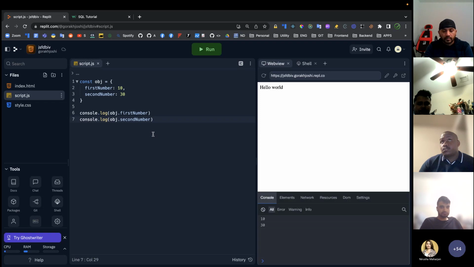And now can you tell me why this object is useful, or what is the difference between object and array? There is one main difference. Can you see? In object, we have key value pairs here, a key and a value. Something like that. But there is one important difference here, except this variable name.